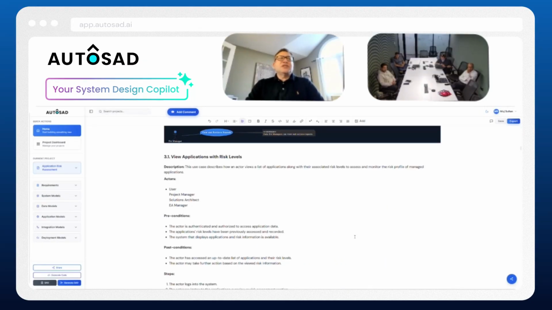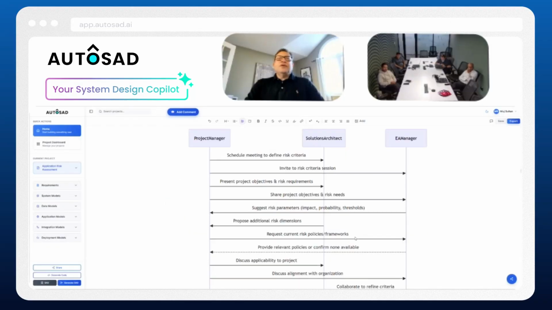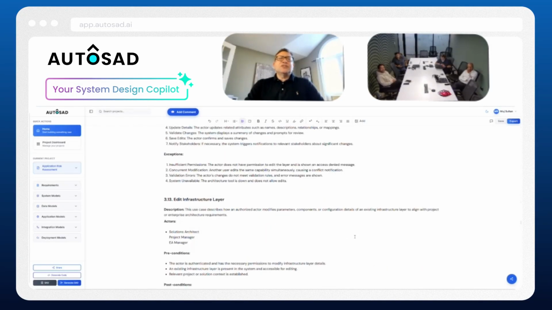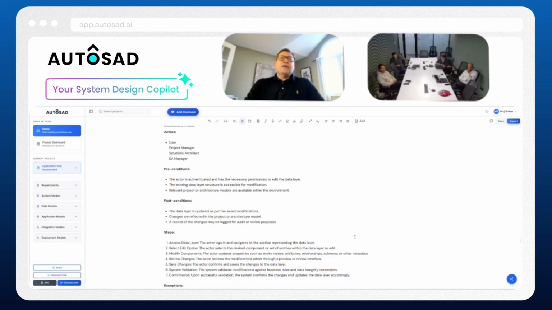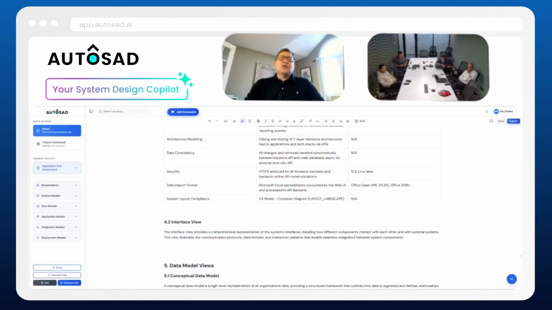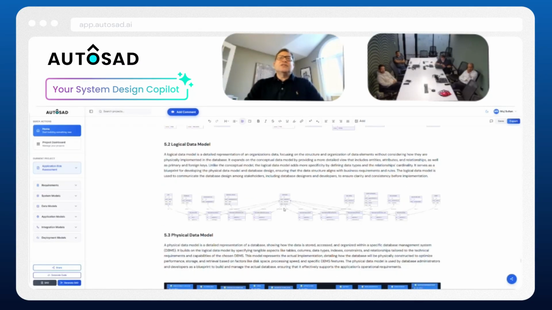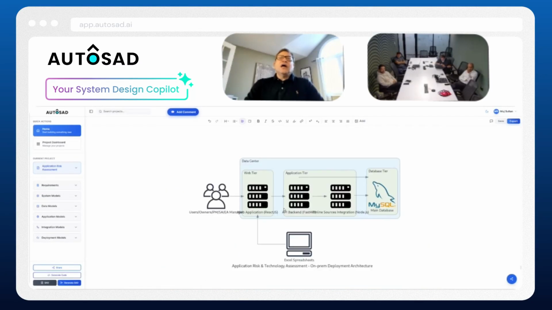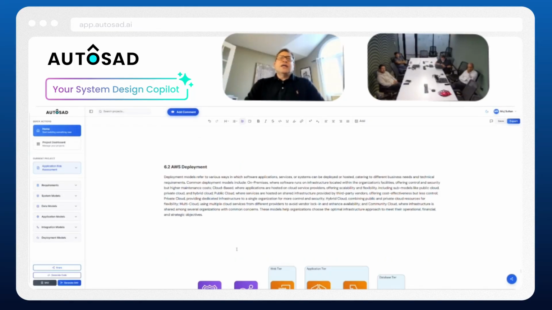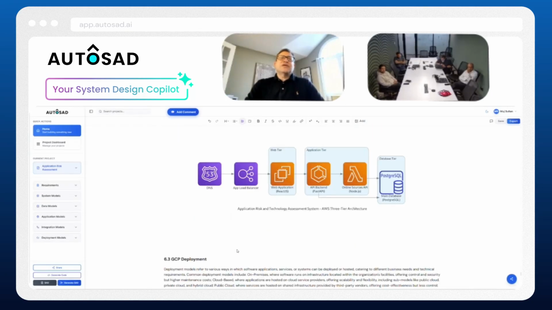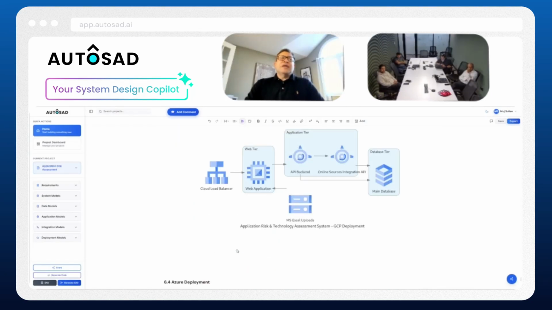All the specifications are in the document, and these are all the specifications. And let's go to the data model. The way you want to organize your system architecture is still coming up. It's not there. It will come in a second. Here are your data models. And here is how you will deploy if you are deploying it on-prem. And I think it made, if you're deploying it on different hyperscalers, it makes you that.